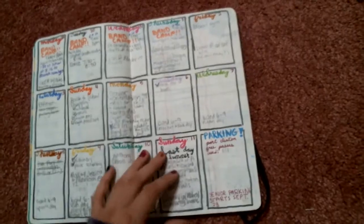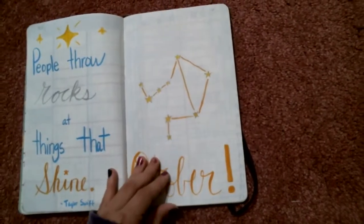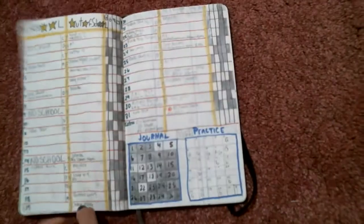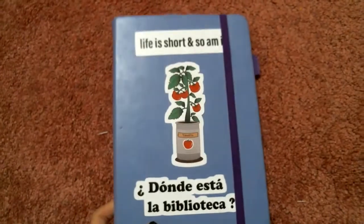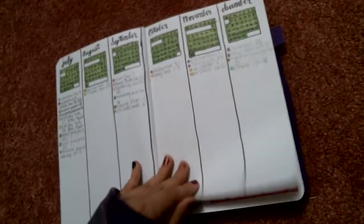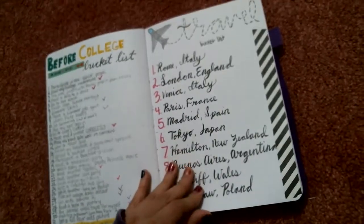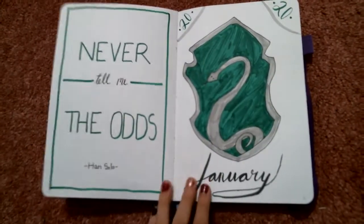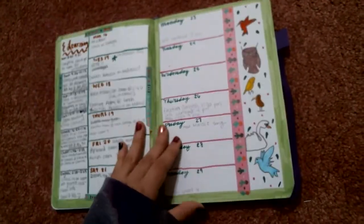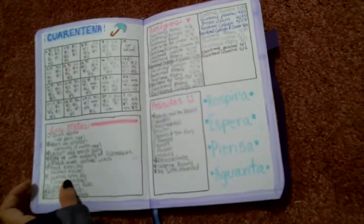I also love bullet journaling because of how flexible it is, so on weeks where I might have forgotten to draw it, I could just sketch a quick week in pencil. And also it allowed me to adapt my calendar when the quarantine started, so I wasn't still taking up as much space because I had significantly less things to do. And I also made special quarantine spreads that made sure I was getting my schoolwork done and remembering to check in on my friends and eat all 3 meals in the day and watch the movies I wanted to watch and all that good stuff.